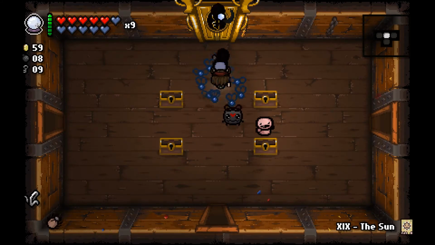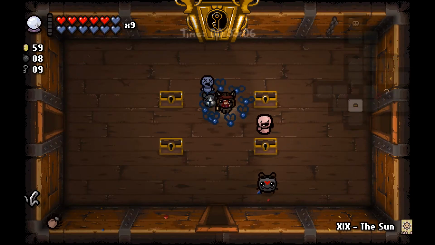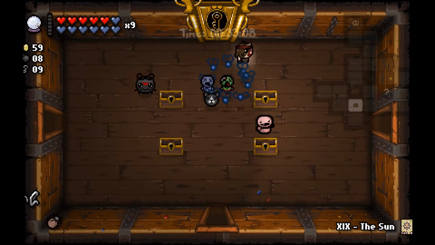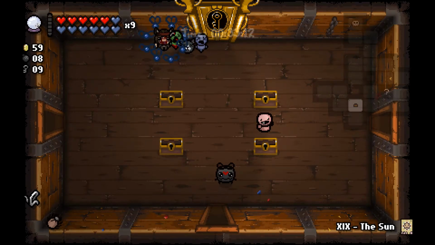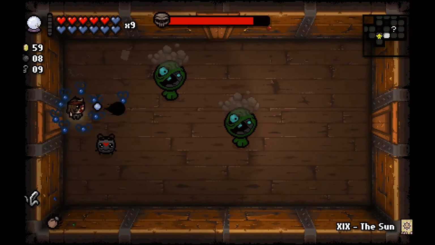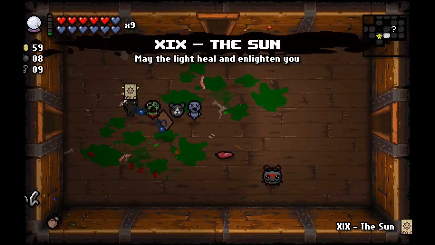How do I get into here? How do I do that? How does that work exactly? Maybe that's a super secret room? I can't even really see where we're going on this map. I think we gotta go this way. Super Wrath. It's okay, because we're Guppy, doing ridiculous damage.